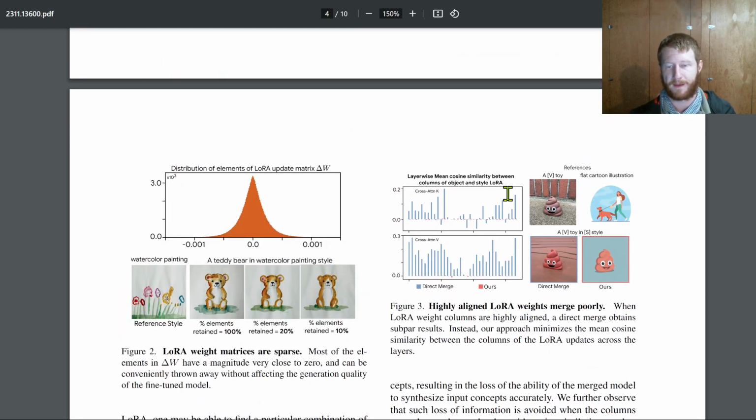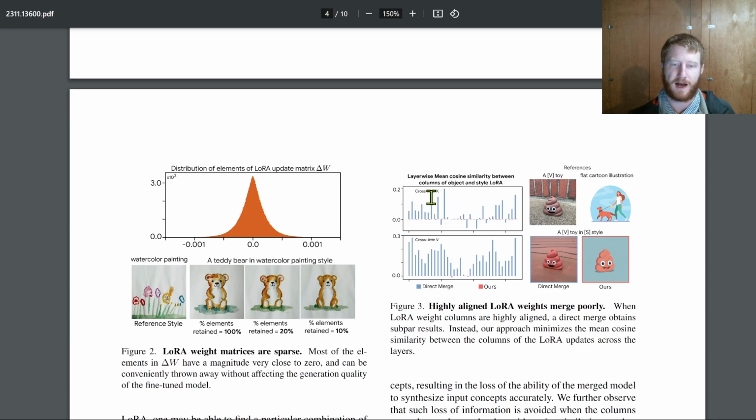And they show the demo here, toy and a cartoon. If you do a direct merge, you don't end up with this in the style, you just end up with something that's maybe a little bit of a flat shading version of that. And they show that the similarity, each step here is one column in the cross-attention delta, I guess.